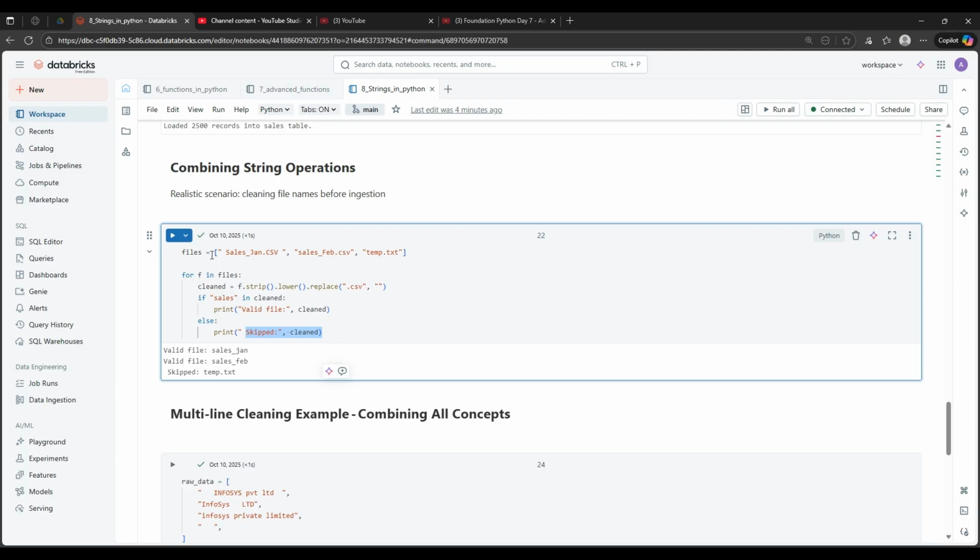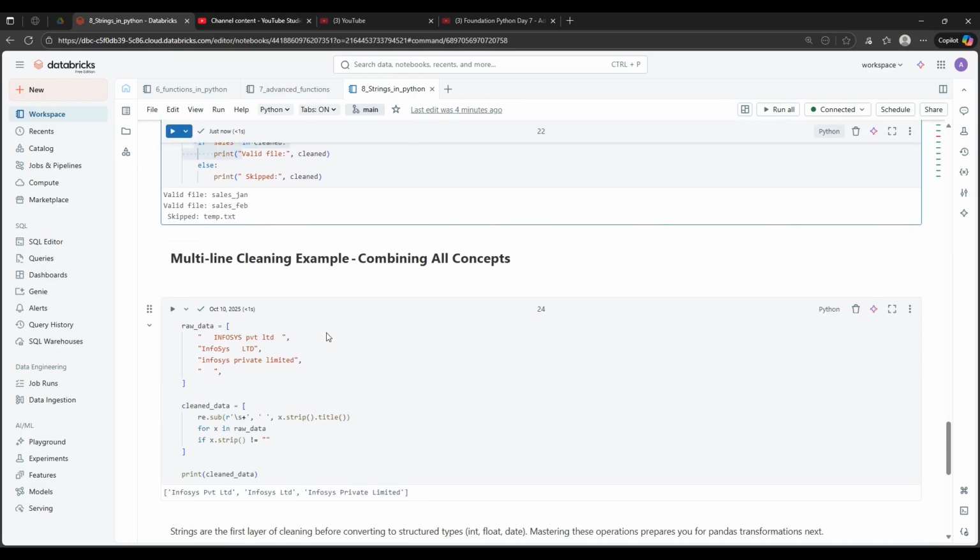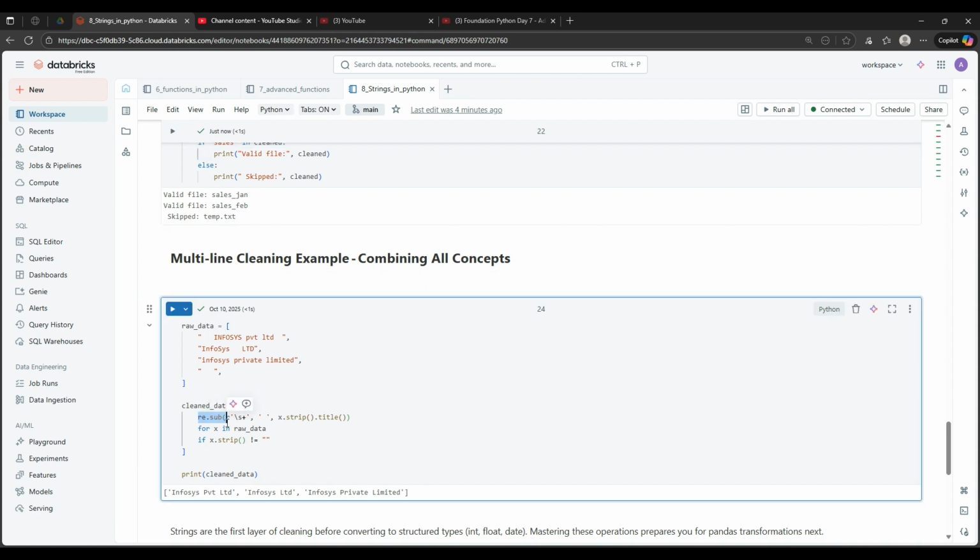So you can see string operations are combined with looping and conditions to create certain ETL pipeline functionality. Multi-line string cleaning is also possible. As I said, regex is something which is used to clean up the data sets.